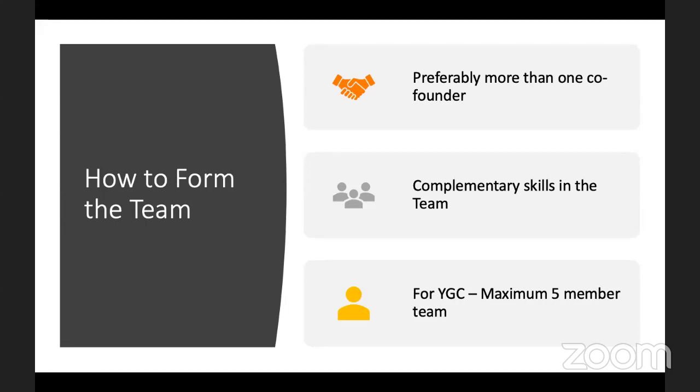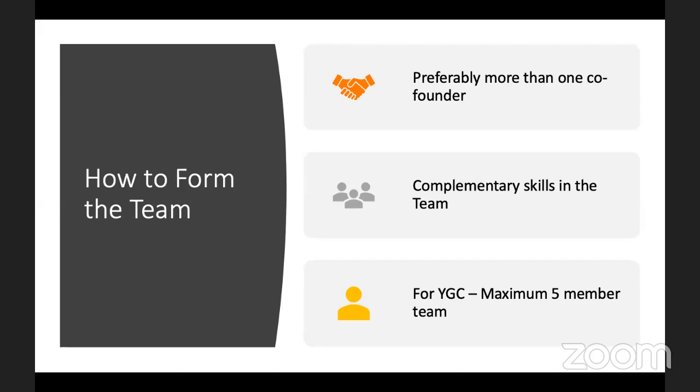For example, in rare circumstances it would work, but having just 5 people who develop software might not be the best combination. You might need people who have sometimes the skill to sell, sometimes the skill to lead, and so forth. So there are different skills that you would ideally look for as part of your team, even at YGC, because that would help you to pitch yourself and showcase your product in a much better way.